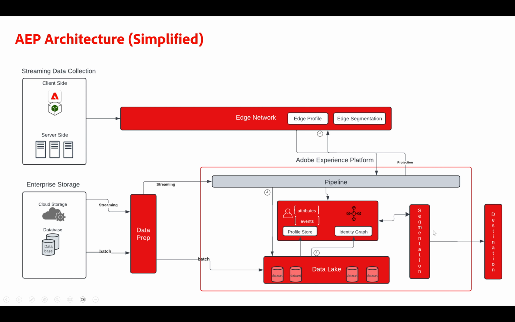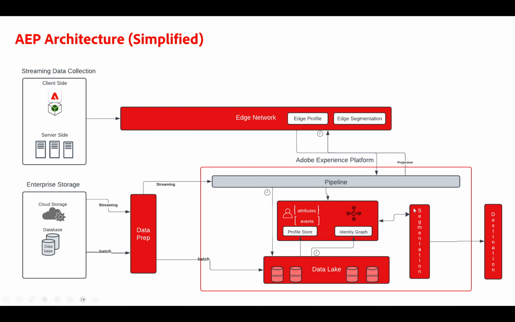The segmentation engine is the power of Adobe Experience Platform in the end, as well as this profile store and identity graph. Storing the data itself from streaming services and from batch services is not going to be a difficult task for any CDP operation. But the power of keeping them projected and updated in real time, and being able to segment in real time and send them to destinations, is what is going to power them.